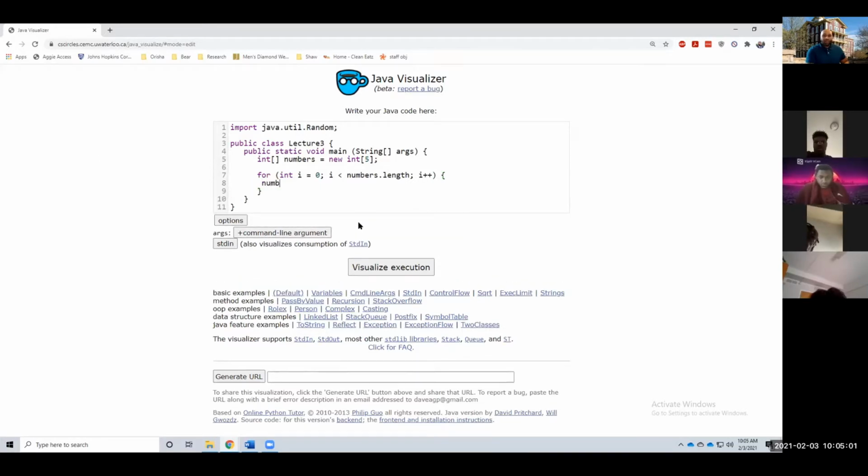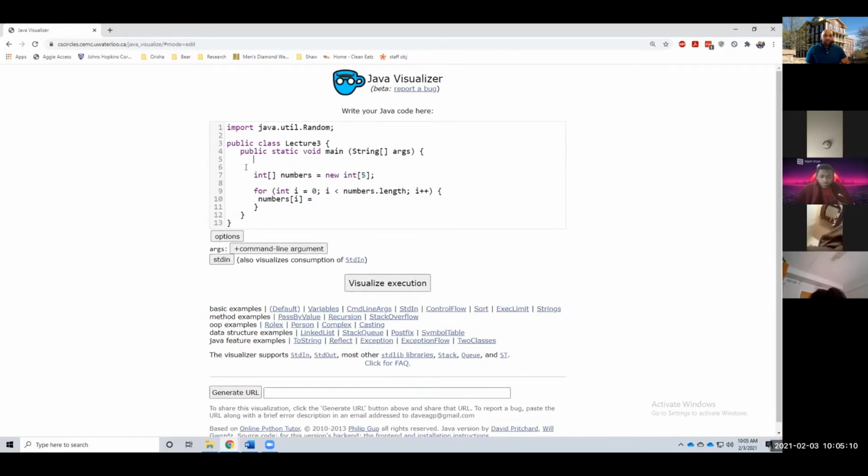I need a random number generator first, so Random rand = new Random(). Then numbers[i] = rand.nextInt, and I'm going to pass in, let's say, a max number of 10,000.